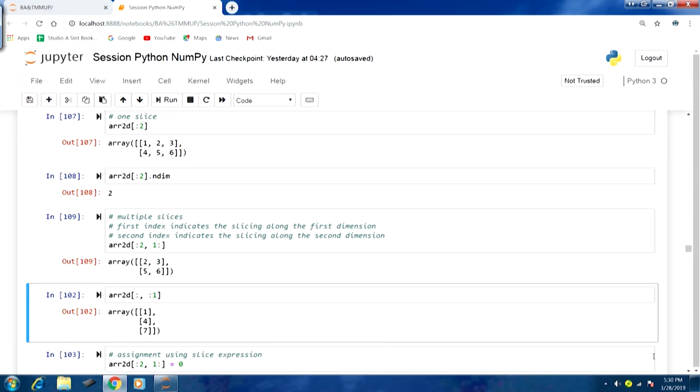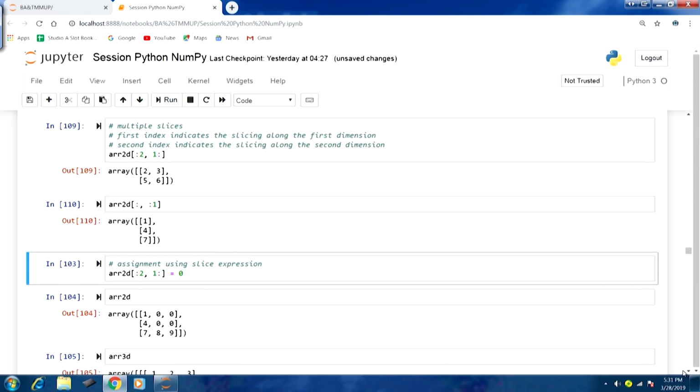Now, one of these slicings could be a plain colon slicing. So, you can see in the next example, array 2D, the first slicing is a colon slicing, and in the second one we have mentioned colon 1, that is the stopping point. So, if I run this, the first colon slicing means that in the first dimension we are taking all of them, that means all three list elements, and the second slicing says the stopping point is 1, that means just the first element is taken. So, that is why you see just 1 and then 4 and then 7 in that fashion. So, this is how multiple slicing can be performed.